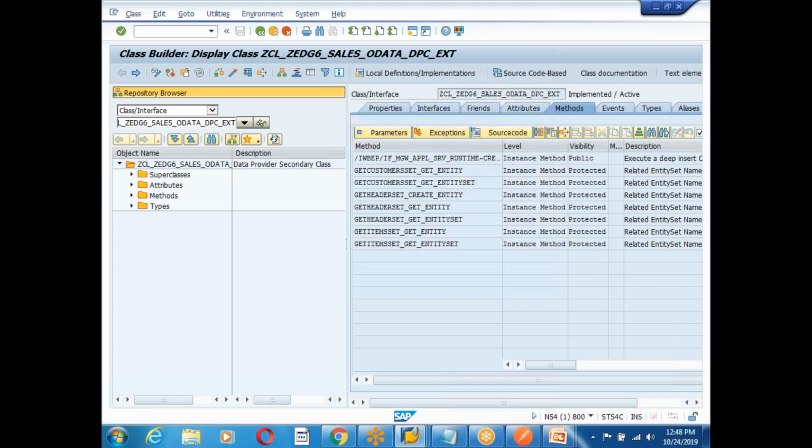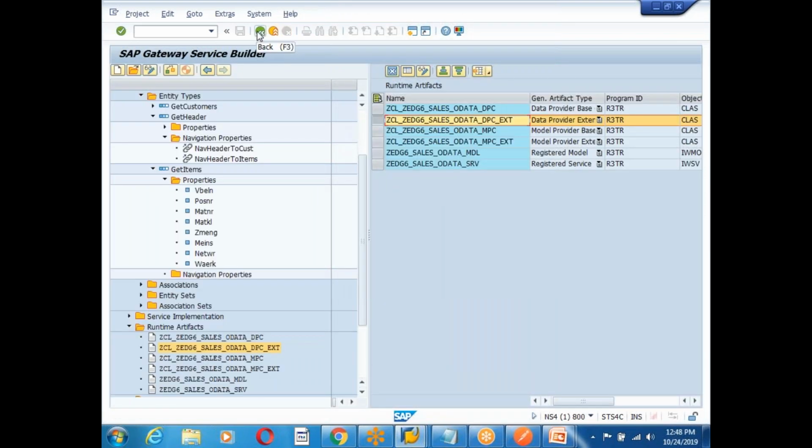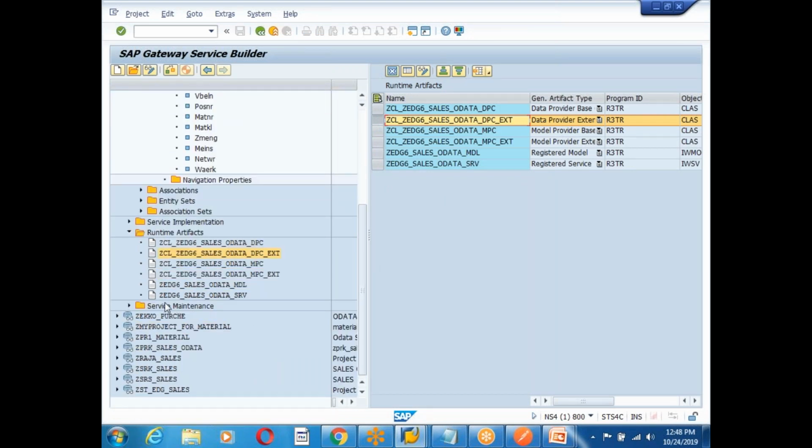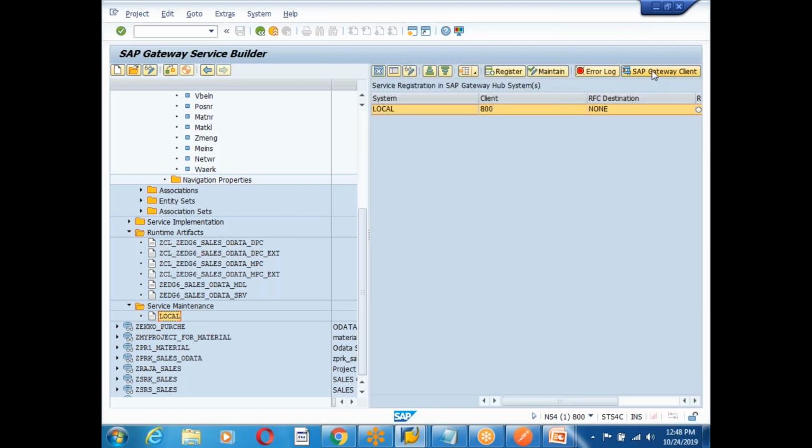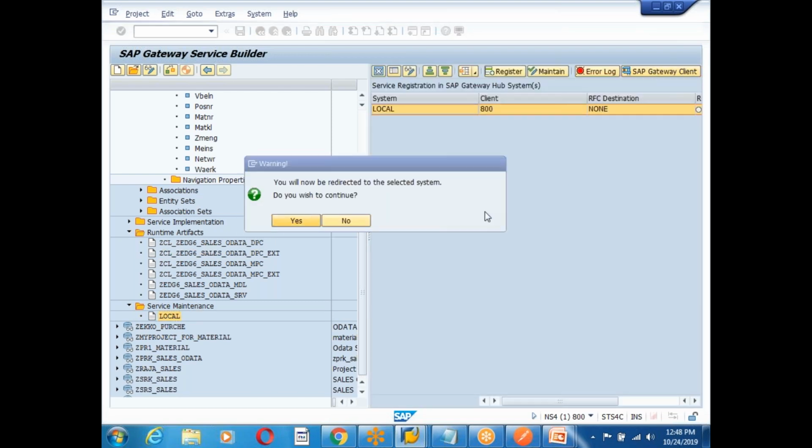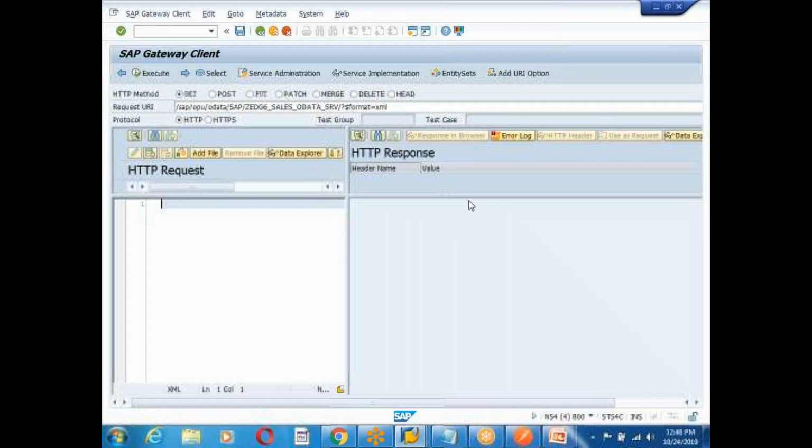Maybe I need to regenerate the metadata, and I also need to clear the cache, guys. So go to the server maintenance and local, and go to the SAP Gateway client. Yes, and here you can see there is a metadata.